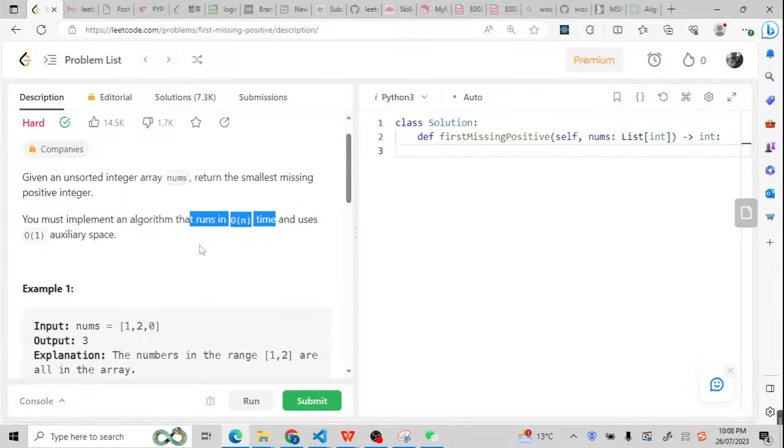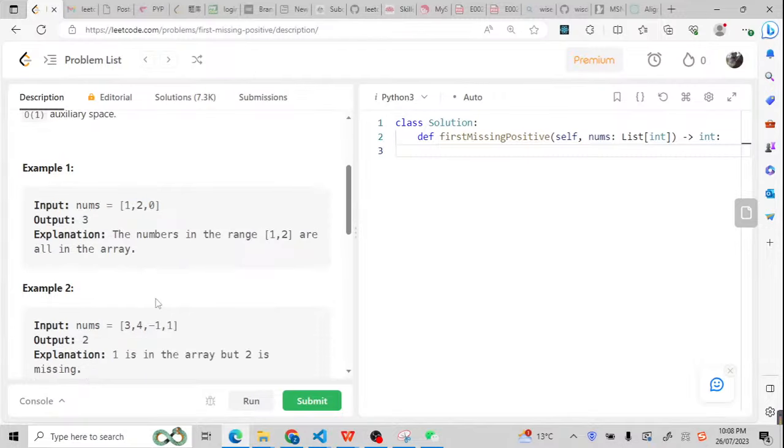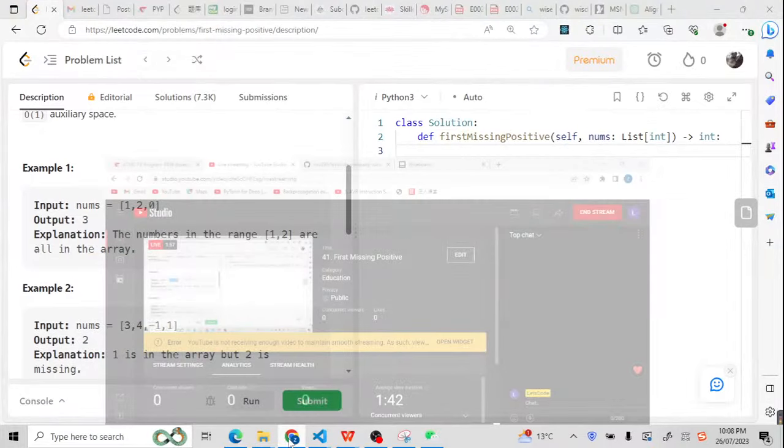We have to use a hash table, but we cannot allocate memory for it. We have to use the index of the array nums. Now let me go to the whiteboard first to explain it, and then go to the code editor to finish the coding.